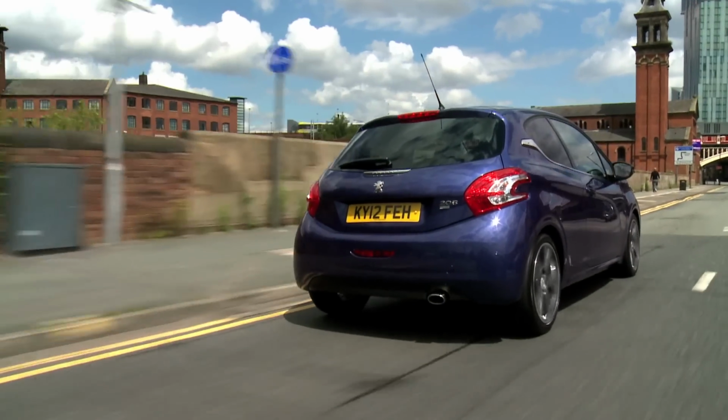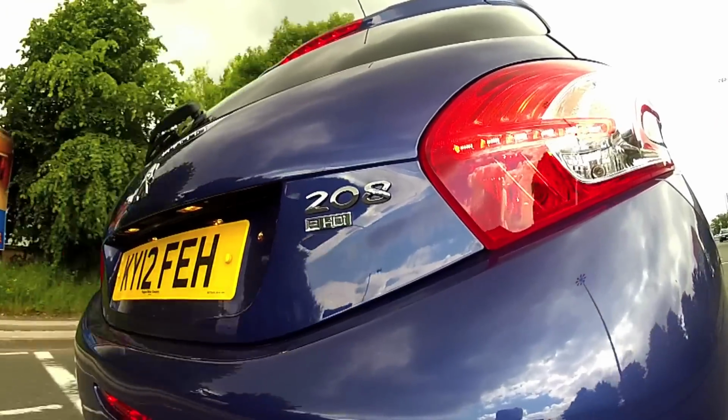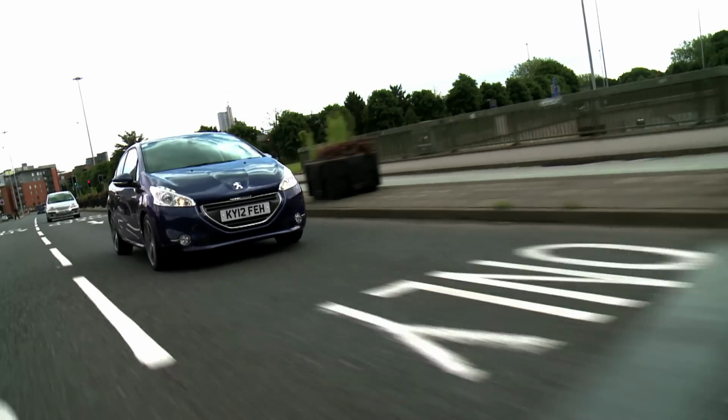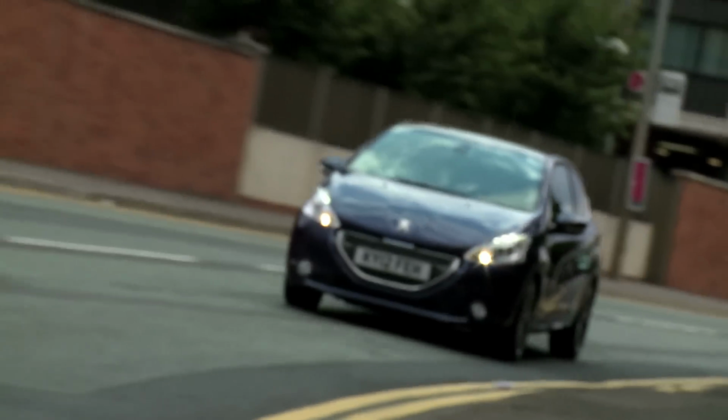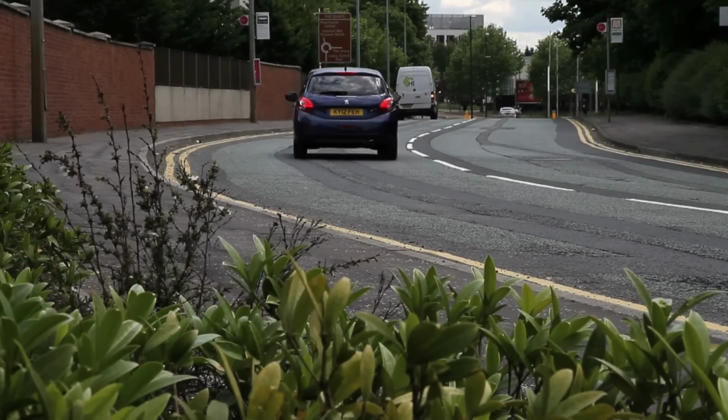These days, the small car market has never been more competitive, so this latest version from the French firm, the 208, still needs to offer that regular dollop of French charm, but it also needs to be good value, safe, well equipped, fun to drive, and still cheap to run. That is a tough gig.